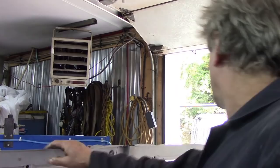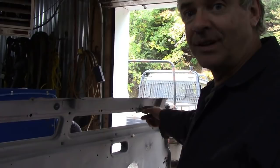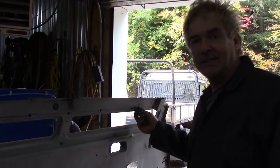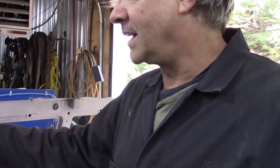Like I say, I've got this bracket to move, and people look at it and say, well, it's only got a little bit of shitty weld on there, that's no problem. But it's spot welded on as well, and by the time you get this bracket off, they've spot welded it all over the place. It's tricky, so I'm going to make a new one and put it on here. Just make a little drop down bracket here and put it on.